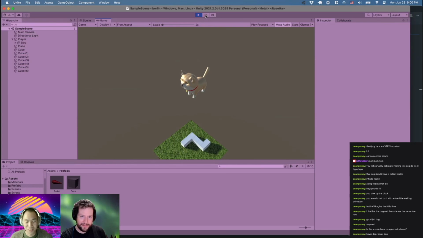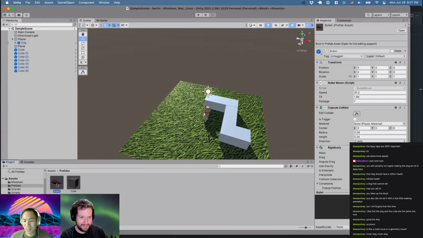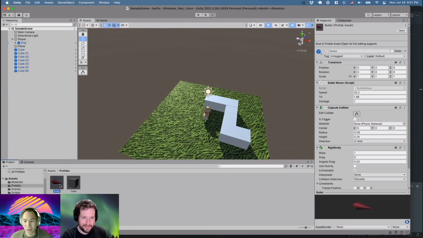Let's real quick reset this and make the bullet kinematic. It is kinematic, isn't it? The bullet is kinematic. The dog is also kinematic. The dog is, we don't know. The dog is character controlled.